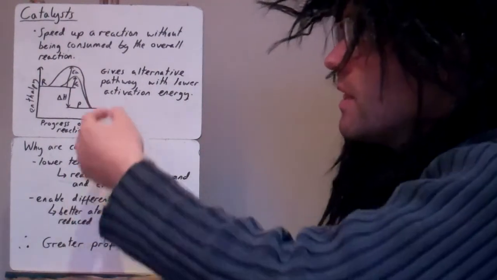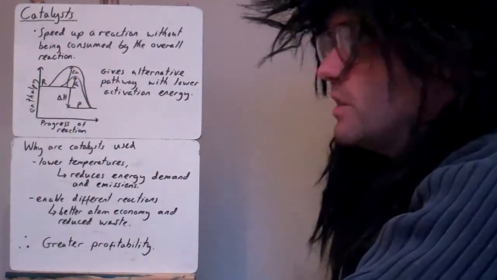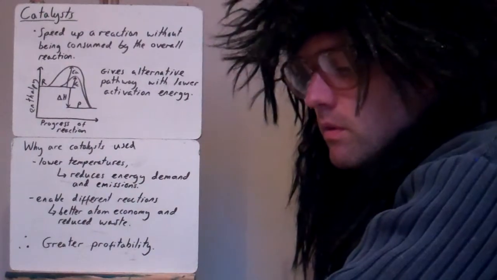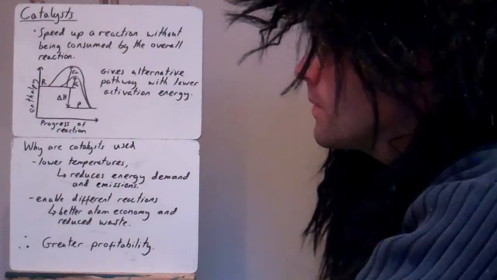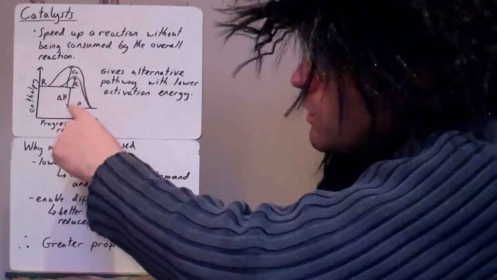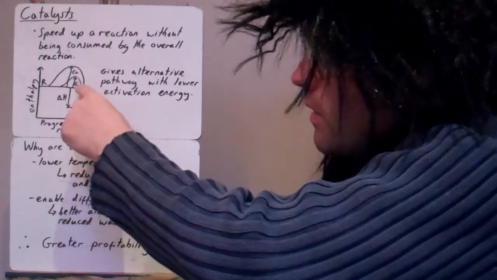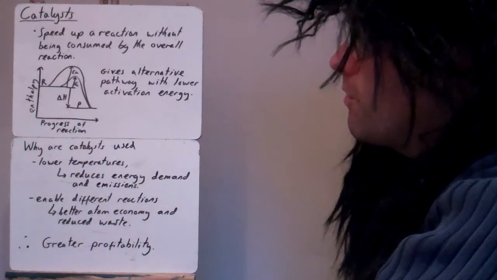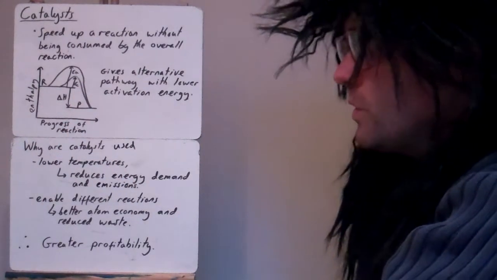So we can see that catalysts lower activation energy. So a small amount of energy is needed for a reaction to occur. So you've got two pathways there. So when you label these, delta H always stays the same, but the EC and EA vary because we've got two different pathways. So why do we want to use catalysts?